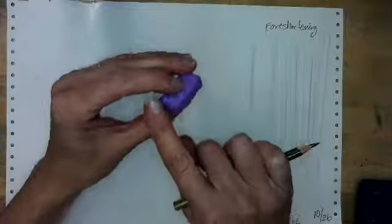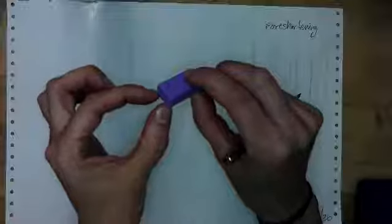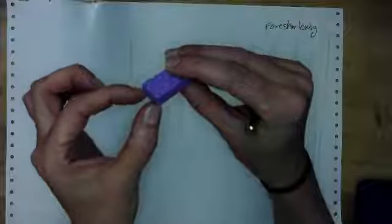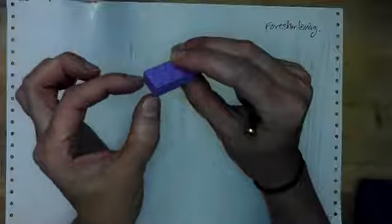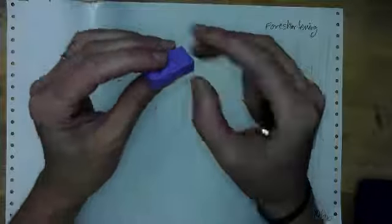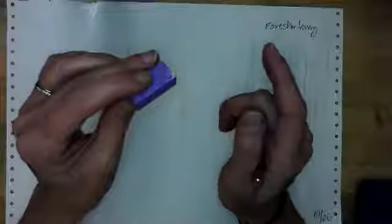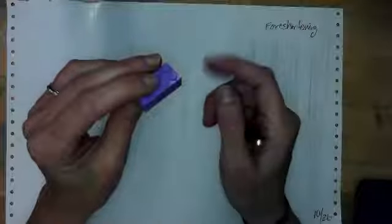Okay, once we have our 3 vertical lines that represent this line, and this line, the next step is to determine the width between these 2 lines, and please look up at the screen, and these 2 lines. So you need to see the difference between the width of here and here, and the width of here and here. Who remembers when we practiced comparing 2 proportions? When did we do that? Does anyone remember?